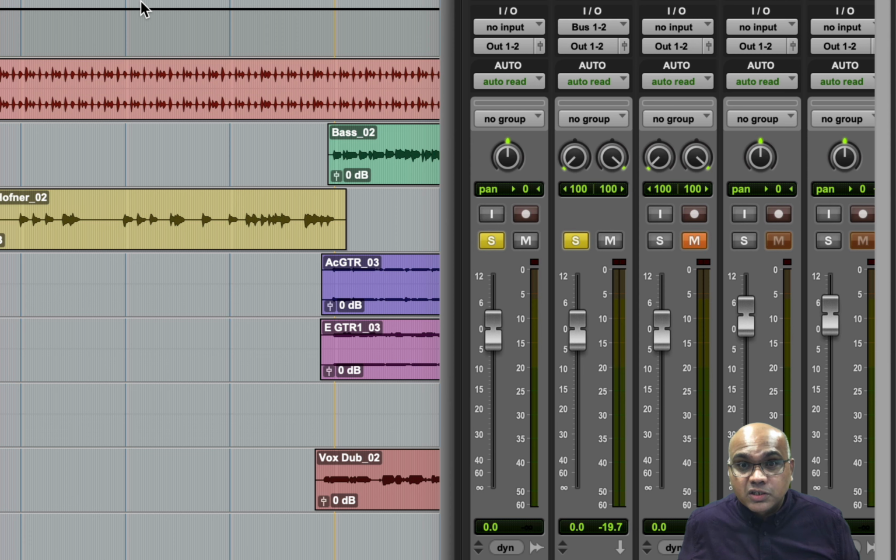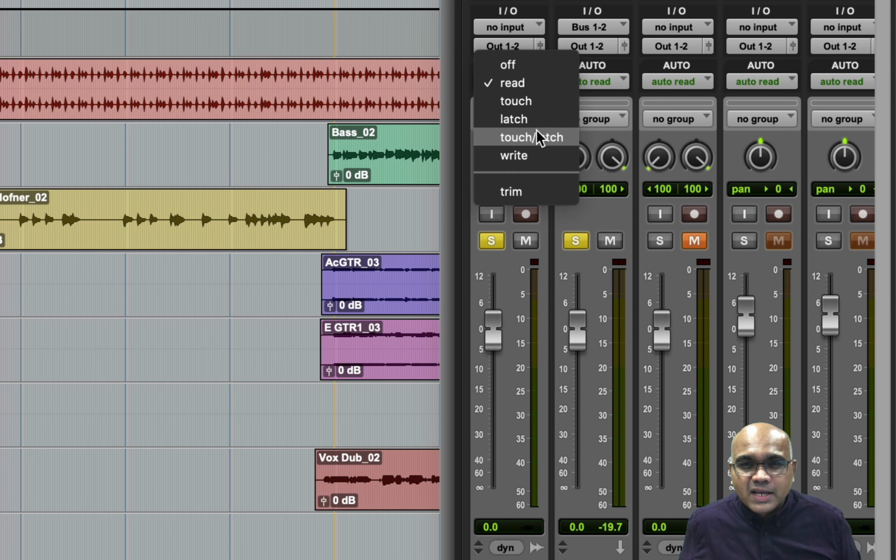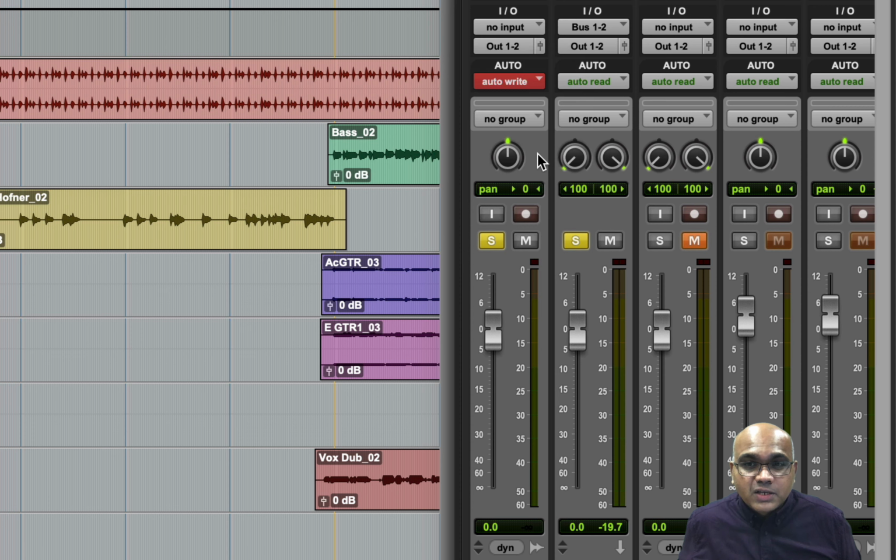And if I wanted to turn on my automation mode over here for this particular track, if I wanted to change it to write mode, all I need to do is drop this box down and select write. So now any changes that I make to the fader as Pro Tools is playing back, Pro Tools will record those changes for me in real time, right? Let's see how that works.